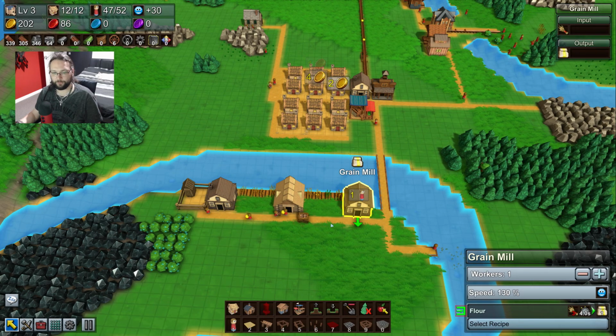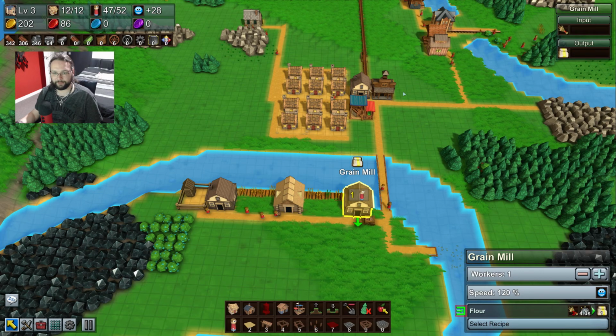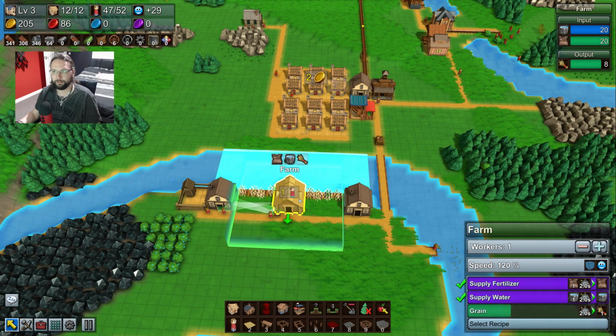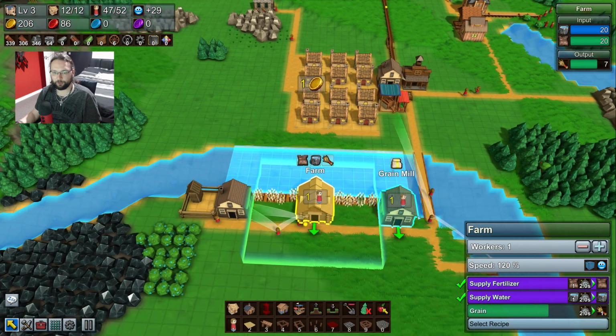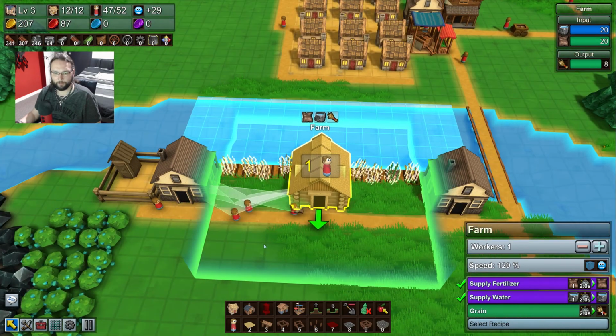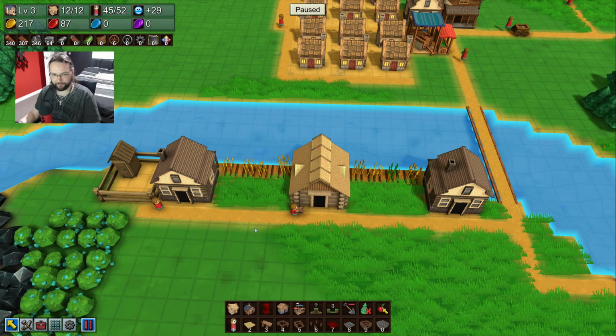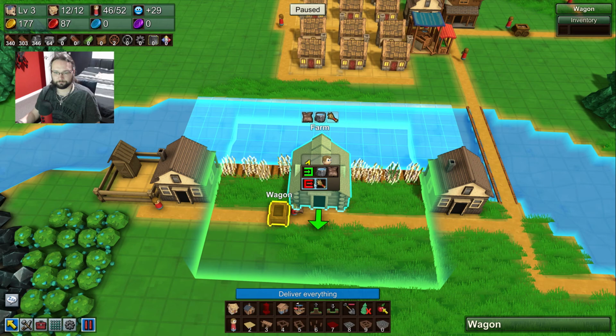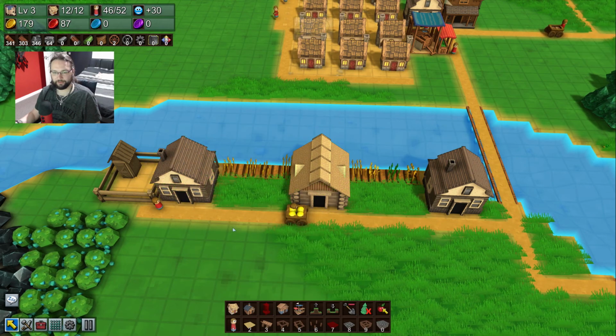We're not going to need all these people here. We'll leave the wagon, obviously, because we need to keep bringing fertilizer in so we can keep expanding our farms more and more. This is already about capping out on grain. I mean, what we can do now is replace these 2 dudes with a wagon. 1 wagon, better than 2 dudes.